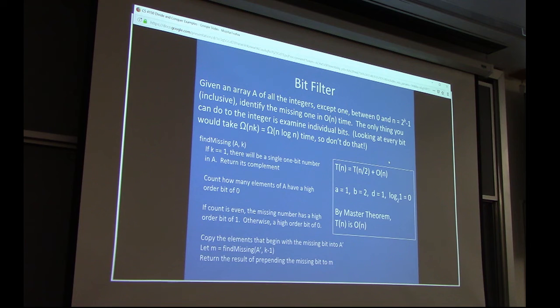You say it's super expensive. It's linear. Is it just linear? Yeah. But we do a linear number of operations. Some of them are copies and some of them are looking at bits. But it's still linear. It's proportional to the length of the array. Yeah? This is the case where most of the work is done for class, right? This is a case where the work you do at the very top level ends up being the complexity.